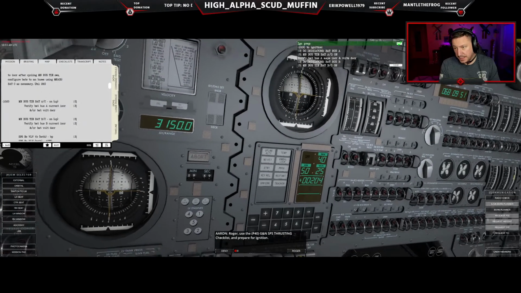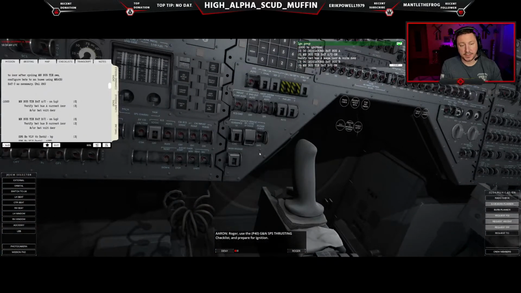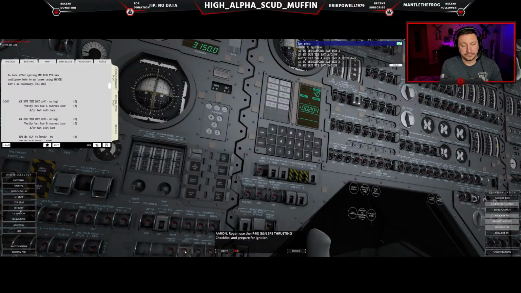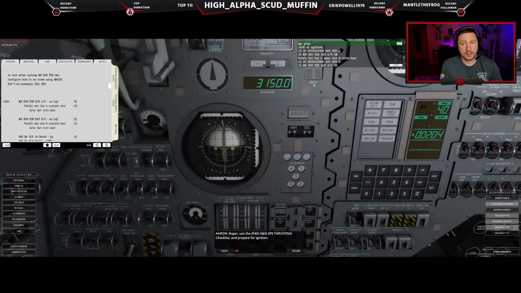So at 68, 15, and 20. 11, 12, 13, 14. In 20 seconds, we'll start our countdown clock. And then we'll fast forward to 10 minutes. 5, 4, 3, 2, 1, 20, start. Now we have our countdown timer, and we can proceed to ignition prep.